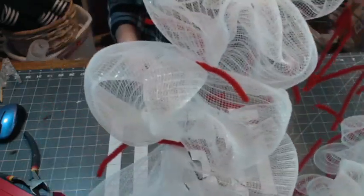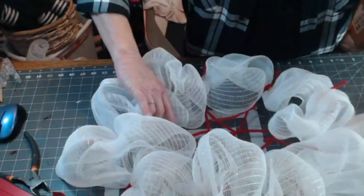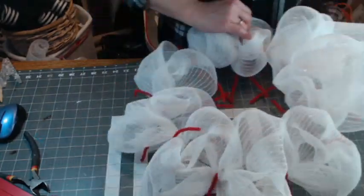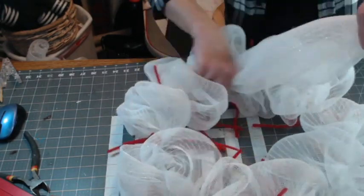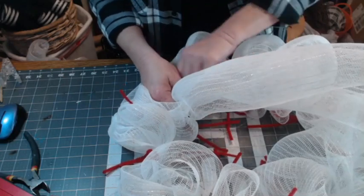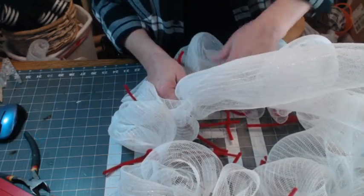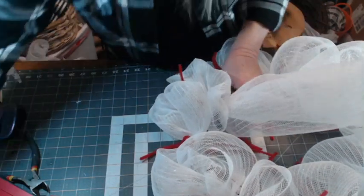Okay, make sure I didn't skip any. I didn't. Okay, now I'm just going to bring it up to the front. And this time I got to go this way. I'm going to go into the middle. Zip tie this down on the inside.